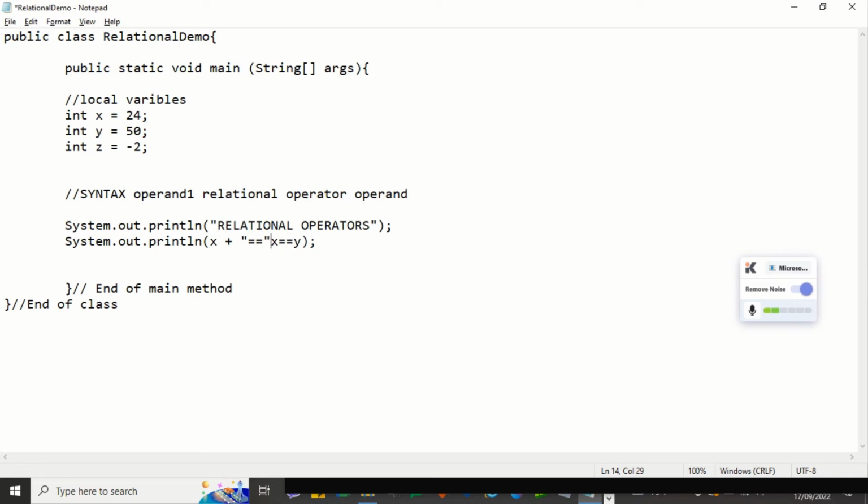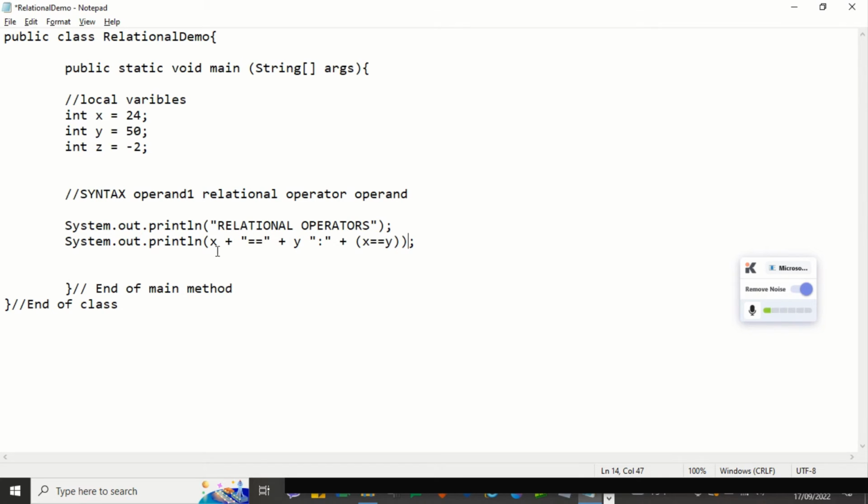So that is a string constant plus the variable Y, and then what will be the value? Let's put a space and a colon, so to see if the output is correct. And then we add another one.